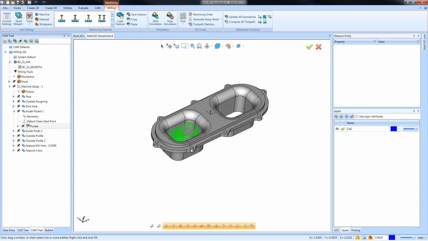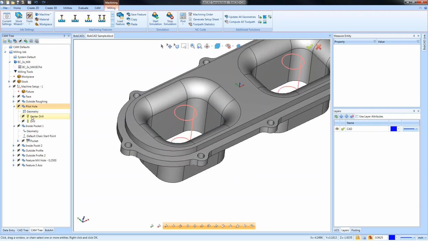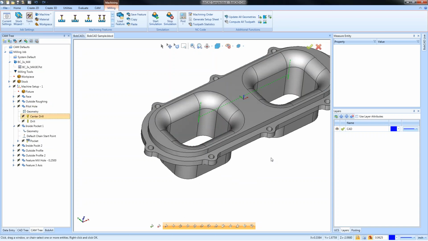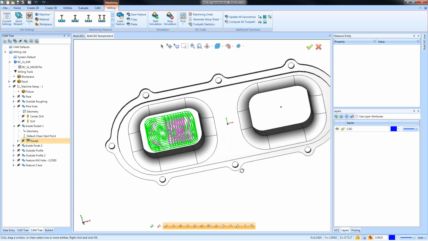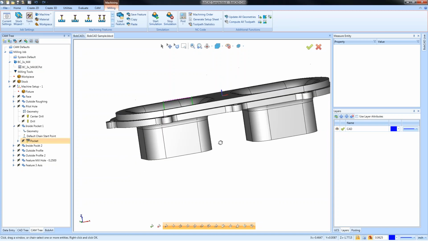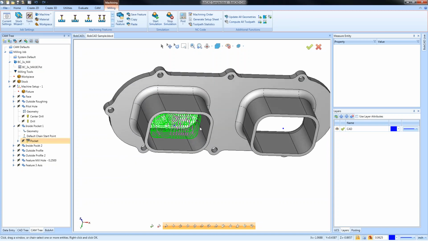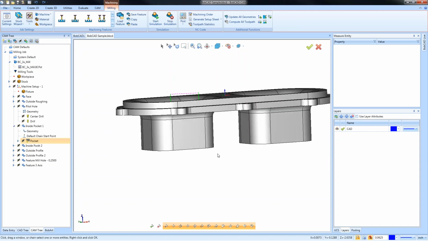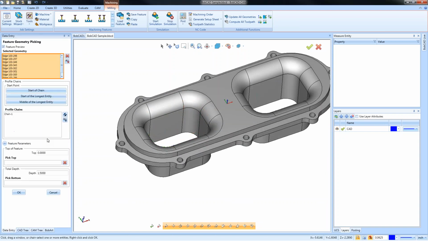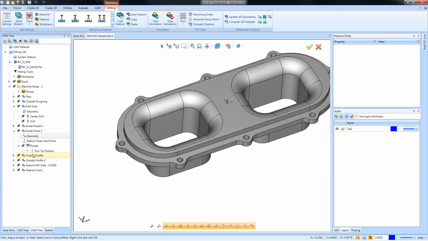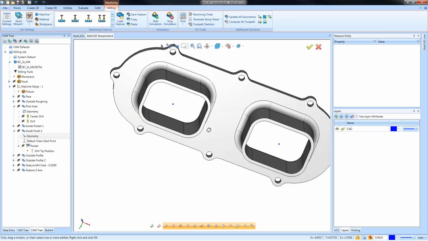So, okay, in this case, let's look at this other section here, right? So this one, I drilled this pilot hole. We want our tool to start in there in the inside pocket, right? This inside pocket here, you can see where the tool's starting, but it's not using this starting point or this pilot hole that we had drilled. Okay, so what I'm going to do is on this second one here, I'm going to repeat the same process and show you how you can use a drill tip position.